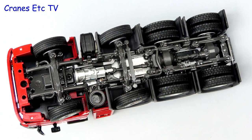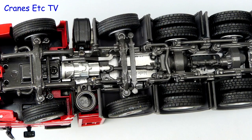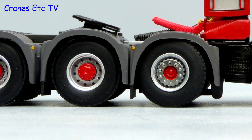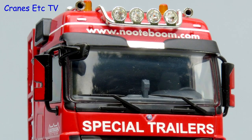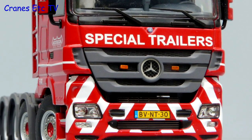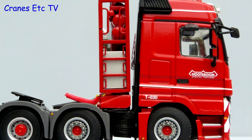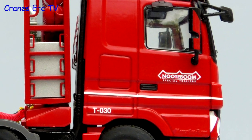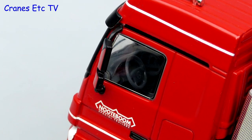As usual for WSI, the modelling of the tractor chassis is very detailed, and the transmission and gearbox is all visible. There are different tyres on the front and rear wheels, and they look smart with the red hubs. There's a light bar on the roof of the cab, and the door mirrors are colour coded, and the chevron decoration looks very striking. As usual for a Nooteboom Redline model, there's a unique number on the tractor, and for this one it's T030.